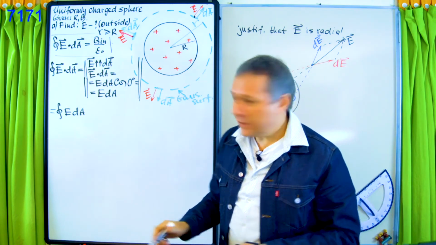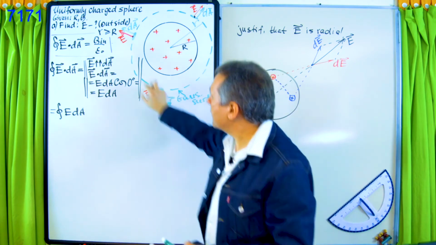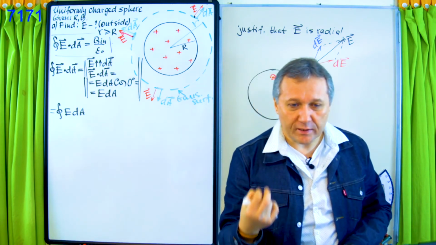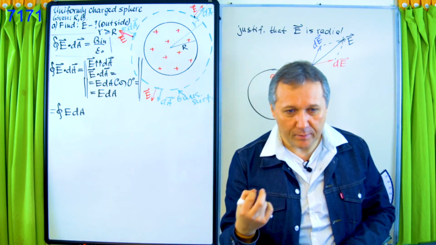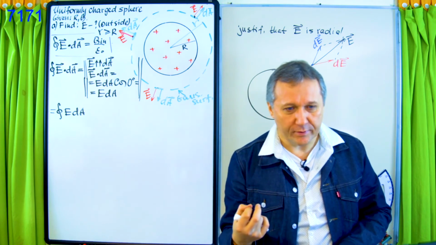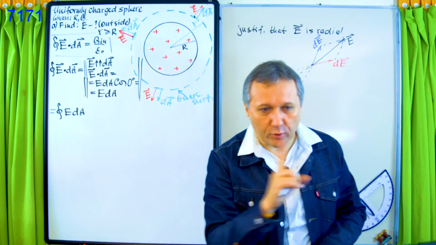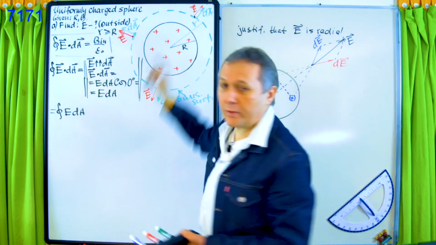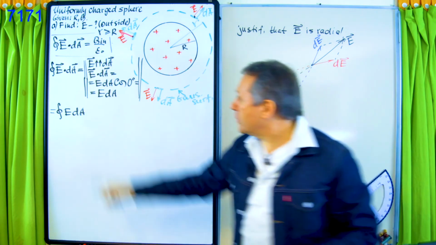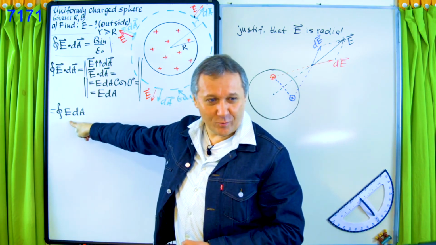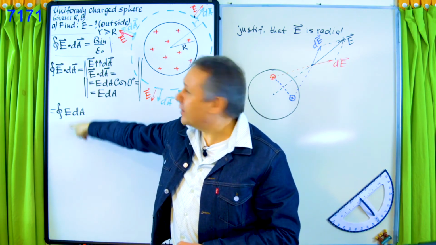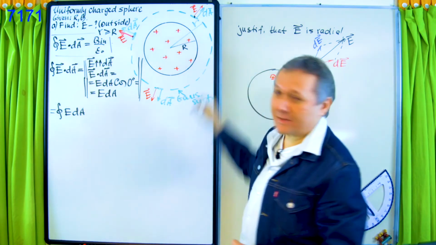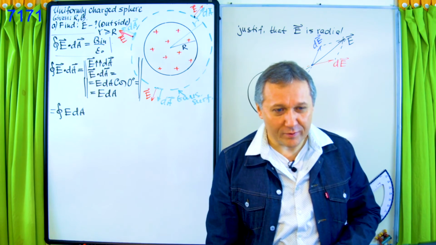It means that the electric field strength here, here, there, or at any other point on the Gaussian surface must be the same, just from the point of view of symmetry. Of course, the vectors are not the same, because you see the direction of E here this way, here that way. Directions are different, but we no longer have directions. Here we have magnitudes only. We get rid of vectors. But the magnitudes are exactly the same at any point on the Gaussian surface.